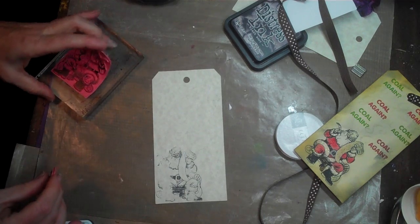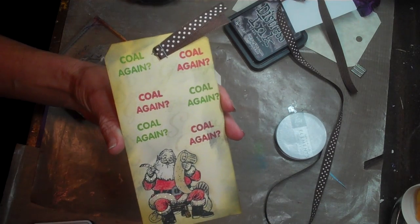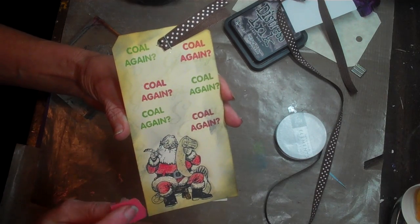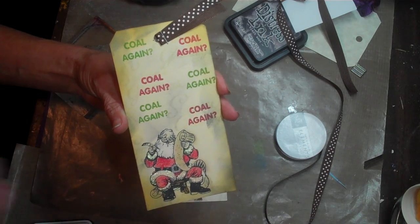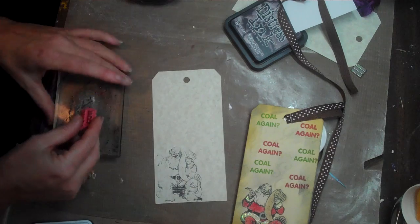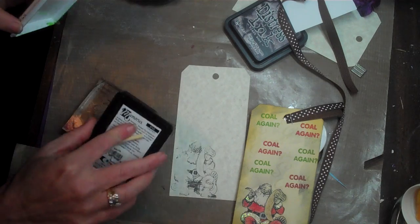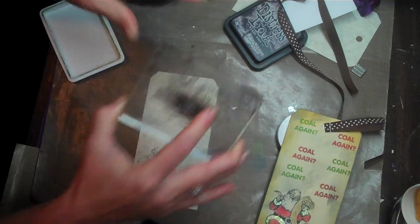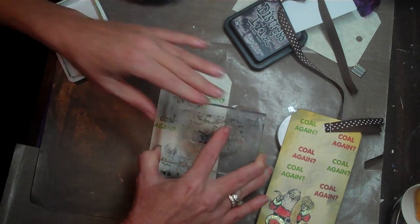But I wanted to show you how I did this Coal Again going across the whole image in two different colors, so I want to give you a really good hint on how to do that. I don't like to ruin my stamp pads. I really like to keep the colors true in my ink pads. So that I don't ruin my ink pads, I'm going to stamp only in the green first, and I'm using a dye ink, nothing special. I'm going to ink up my Coal Again and randomly stamp in just the green across my tag.